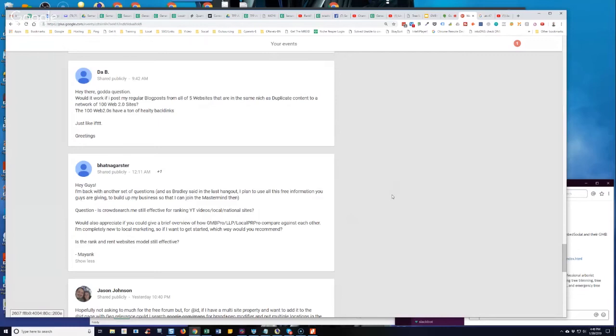So yes, it can move the needle. But like, I found that we know for a fact that we can rank videos with engagement signals alone, guys. No backlinks, no embeds whatsoever. If you combine the two, it's so much more effective. But it's less effective to just do a bunch of backlinks and or embeds without engagement signals, because that is clearly a spam signal, right? That's clearly somebody trying to manipulate search position of a video, right?